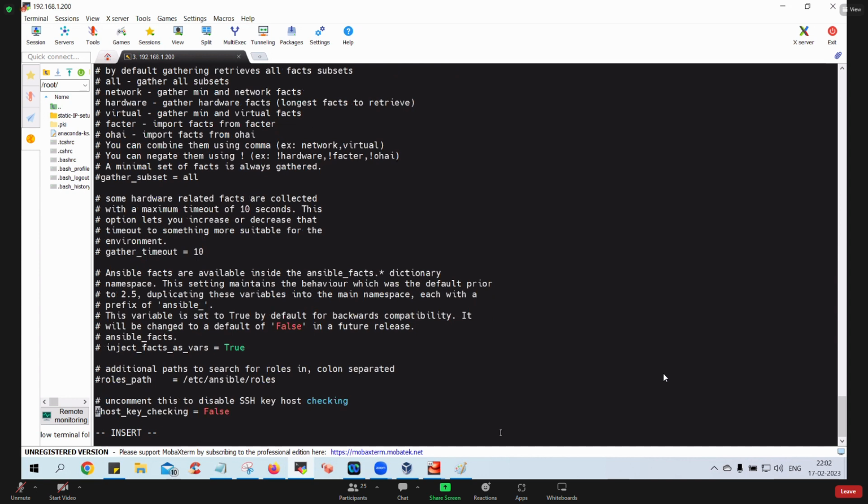Do you see the value that says host key checking is equal to false? You see this line that I have highlighted.